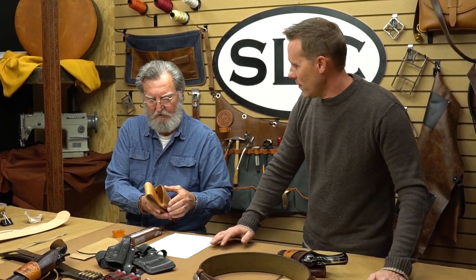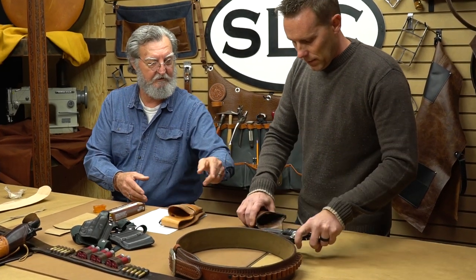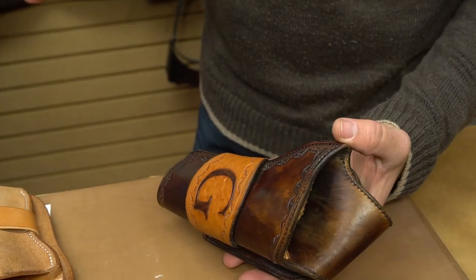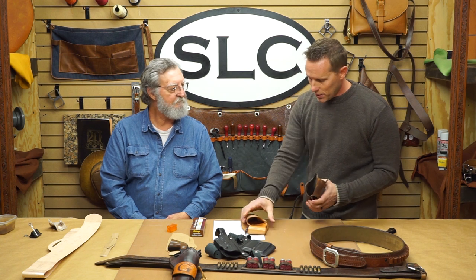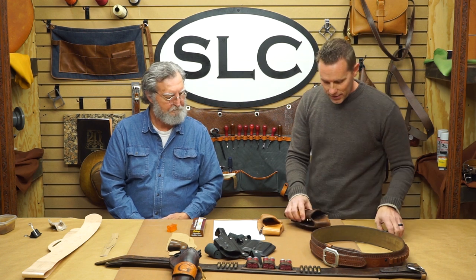As far as lining a holster, I like to line a holster. The main reason is not only can you choose smooth or rough out, but it gives you a lot more body to your holster. You end up with a lot less play in your holster. That one right there is just stiff as a board — it's Herman Oak leather on the outside and a thin piece of Herman Oak leather on the inside. No filler, just two pieces of leather, and it's got great rigidity. That extra lining gives it that extra body.